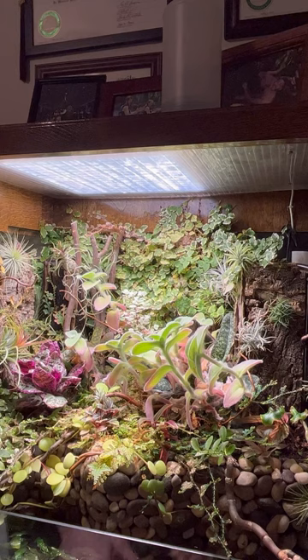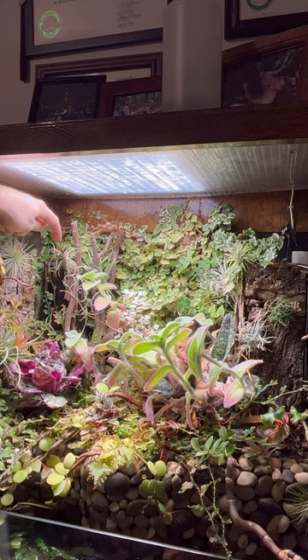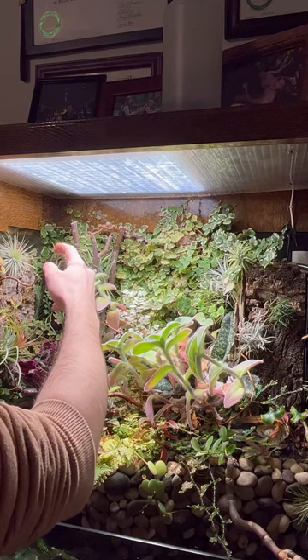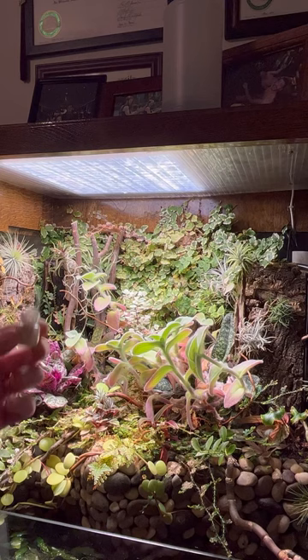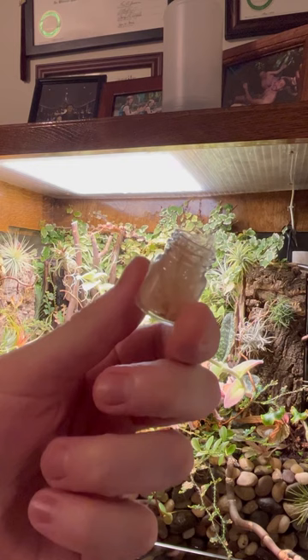I've harvested all of the available seeds from these two seed pods, and that is only two-thirds of the full amount. There actually is one more seed pod that needs to dehisce, and that should happen in the next couple of days. I've got all of these seeds packed in — there are just hundreds and hundreds of them in here — and I can store them in here as long as they stay dry for quite a while. I will be using them to germinate in my other paludarium as I was talking about.